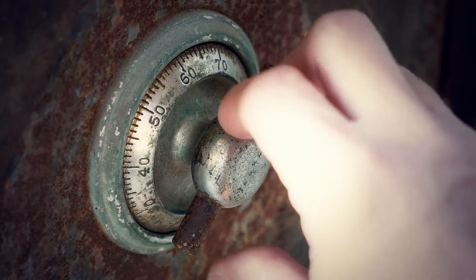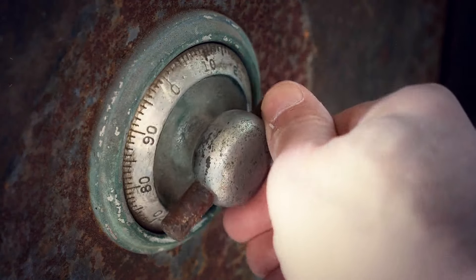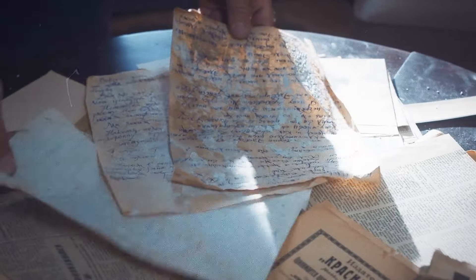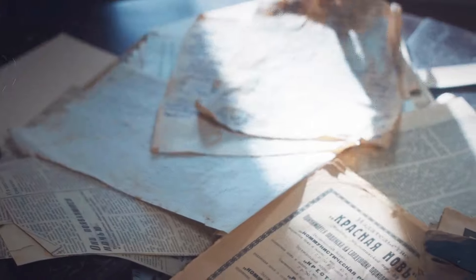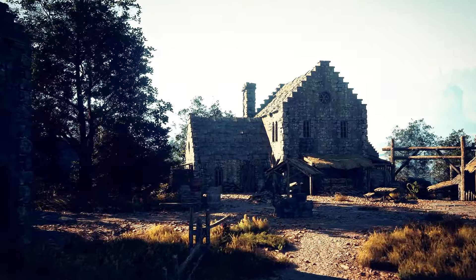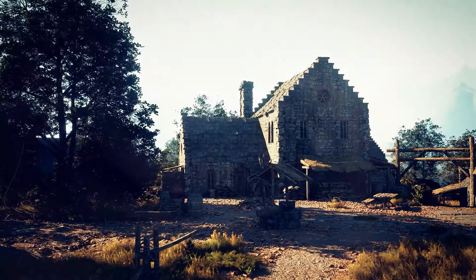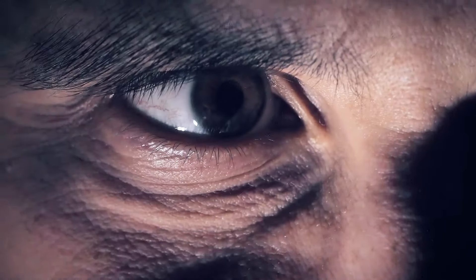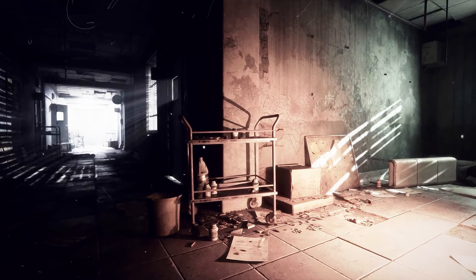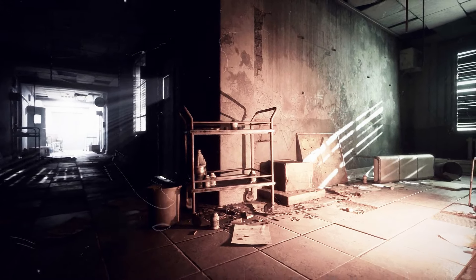An exciting moment occurred when Goodall stumbled upon an old safe. He and a friend attempted to open it using electric tools, and once they carried it outside, they managed to crack it open. Inside, they found a collection of letters and books dating to the mid-1800s. Goodall said he was excited to find new things related to the house. While the experience was creepy, he said it was great to see, and he left the rooms as they were to preserve them.